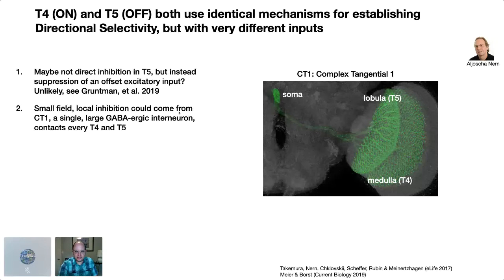And so this is actually just a single neuron. The fly has two, one per side. And the cell body sits right here in the central brain in between the two antennal lobes. And you see there's this giant axon. And then it does this crazy thing. It splits into two fields, one which innervates the lobula, one that innervates the medulla. And this neuron has terminals which contact every single T4 and every single T5 in the fly visual system, right? And it is a prominent input, and it is also GABAergic.